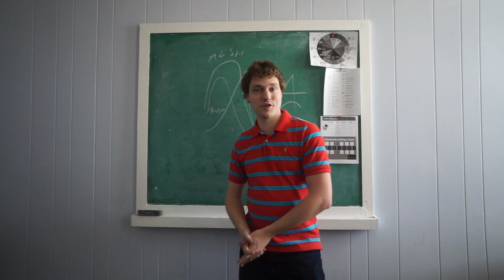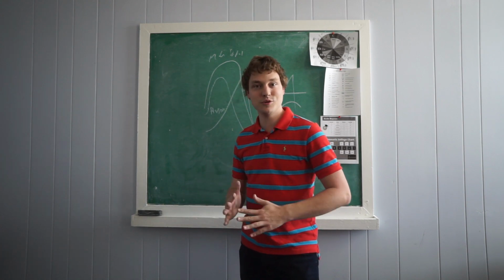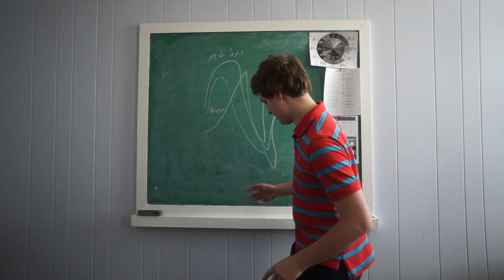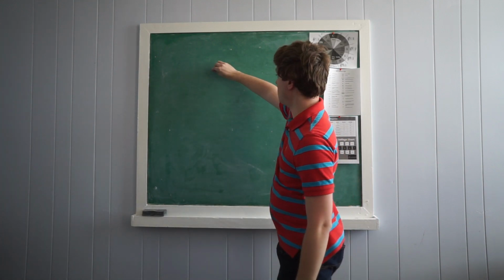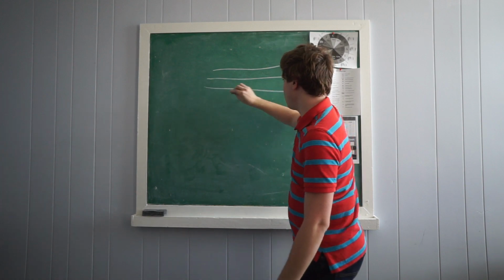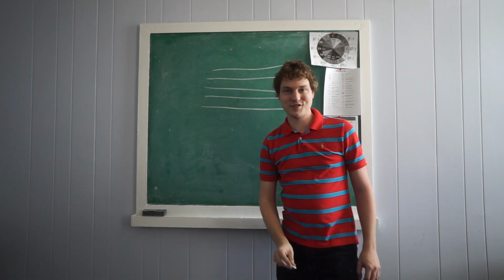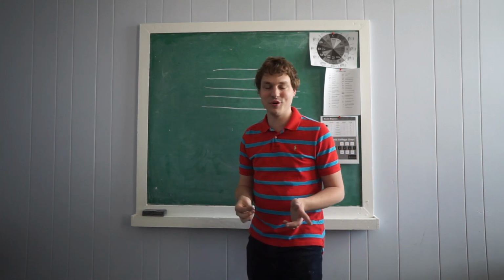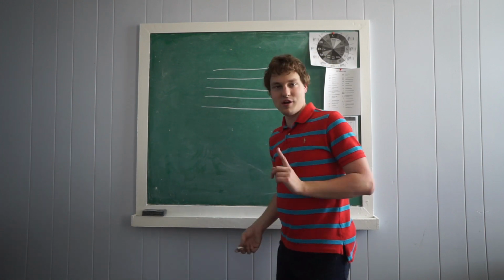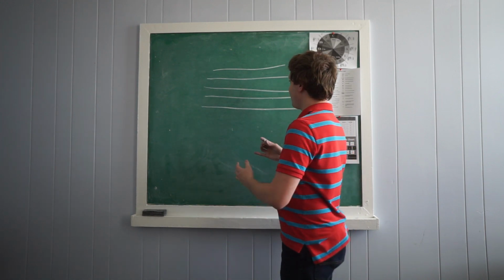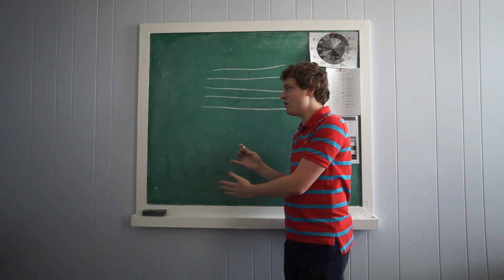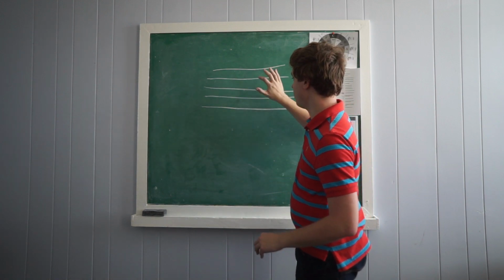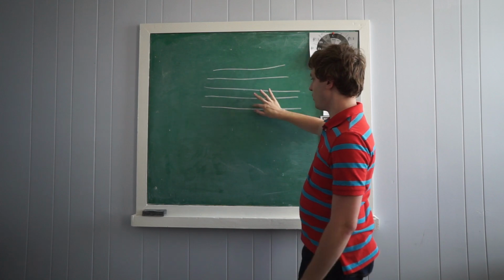So, now that I've defined those terms, let's talk about what we read music on. The most important part about reading music is what we call the staff. The staff is comprised of 1, 2, 3, 4, 5 lines. Now, you may be thinking, yeah, I see those all the time in the United Methodist hymnal that we read out of quite often. And you're right. But with just this information, we can't tell what note goes where, right? There's 5 lines and 4 spaces in between. There's 1, 2, 3, 4, 5, and 1, 2, 3, 4.